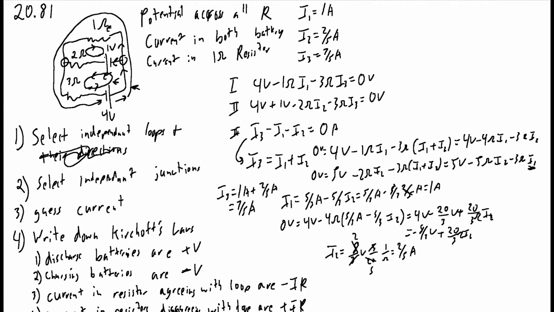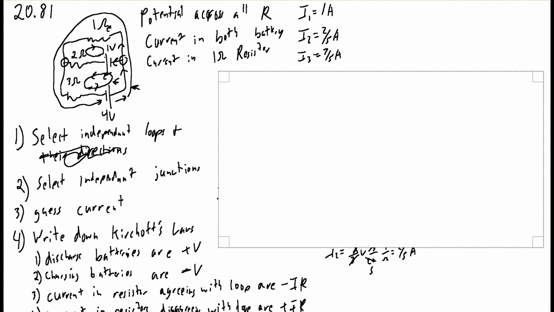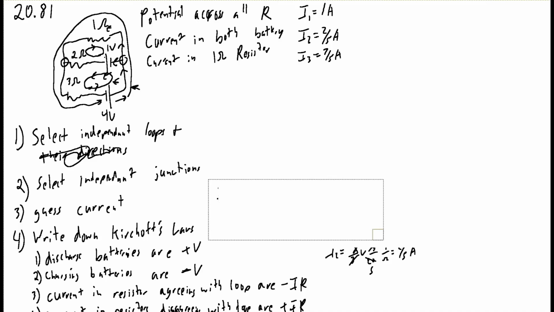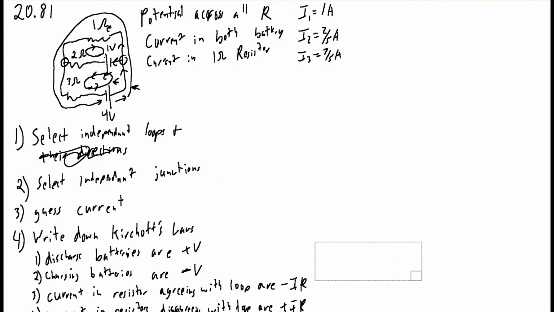Okay. Well, I guess we can get rid of all these here. Delete that. Delete that one. And that one. And now I can do all the potentials here. Okay, so on this one up here on top, we have I1 times R1. Well, I1 is 1 amp, and its resistance is 1 ohm. So that means it has a potential across it of 1 volt.